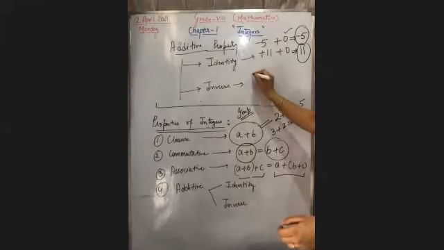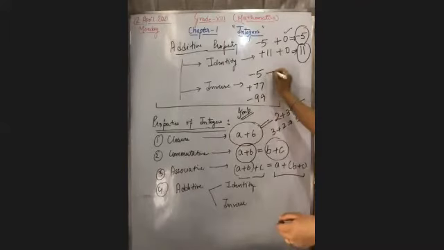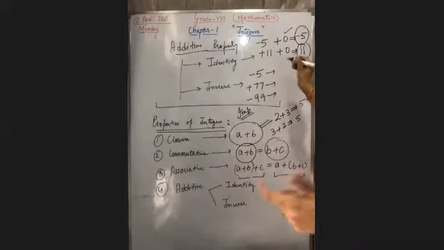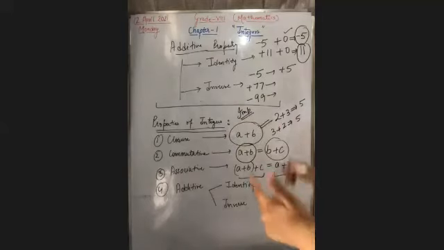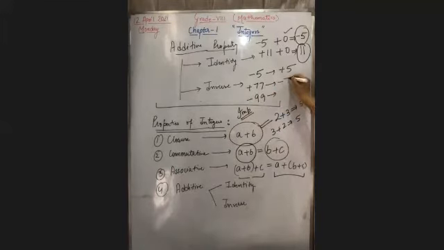Suppose I'm having number -5, +77, -99. Anyone will ask you, please tell me the inverse of -5. That will be +5. Rushil, very good. Additive inverse means you have to write that number as it is, only oppose the sign. Only sign you have to oppose. The inverse of +77 will be -77. Only sign you have to change, rest everything will be same. -99, answer will be +99.